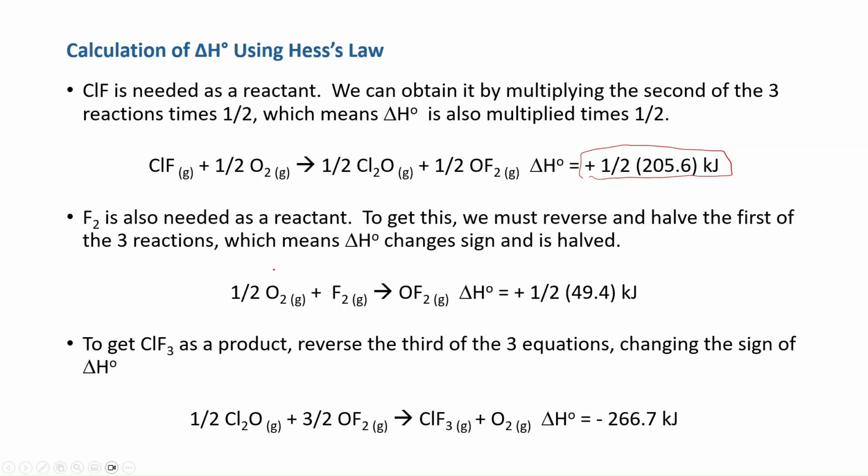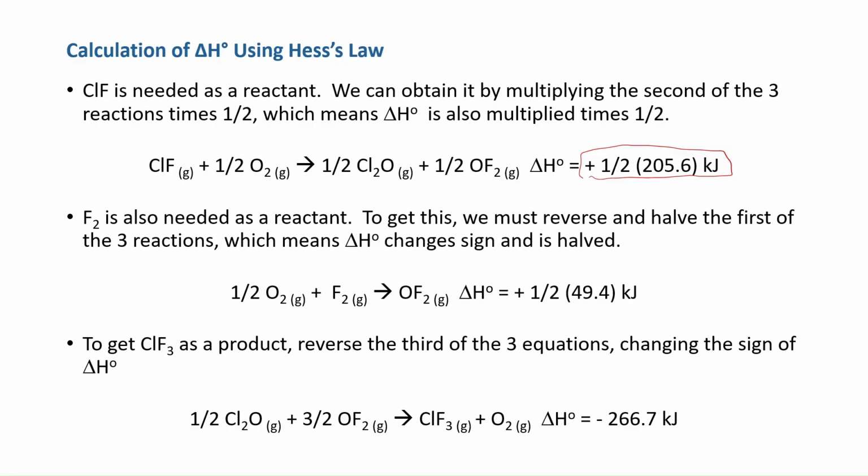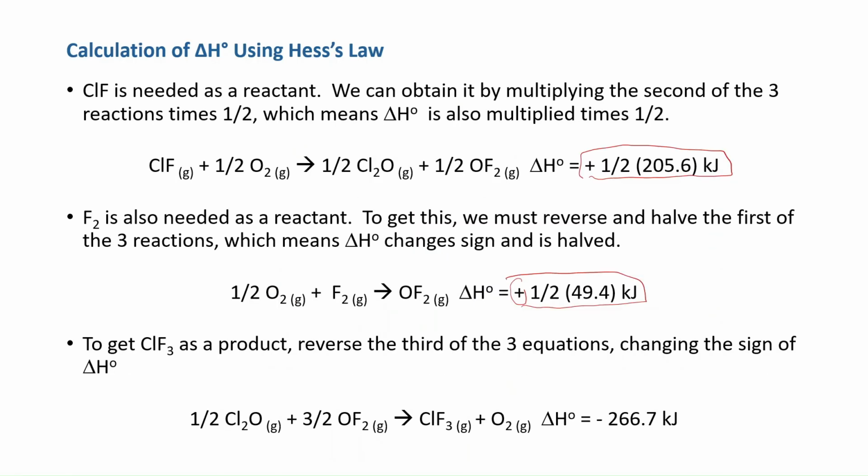Now we say fluorine is a reactant, and we go in here and it's a product. So we are going to reverse the order, which means we reverse the sign. Also, you have 2, and here you only want 1, so we are going to reverse the order and divide by 2. Okay? So we reverse the order, we change the sign, we divide by 2, and that gives us the new enthalpy. For the trifluoride, you say, okay, the only problem here is it appears as a reactant, but it has to be a product. We reverse the order. When we reverse the order, what happens? You change the sign. So we have modified all 3 equations.